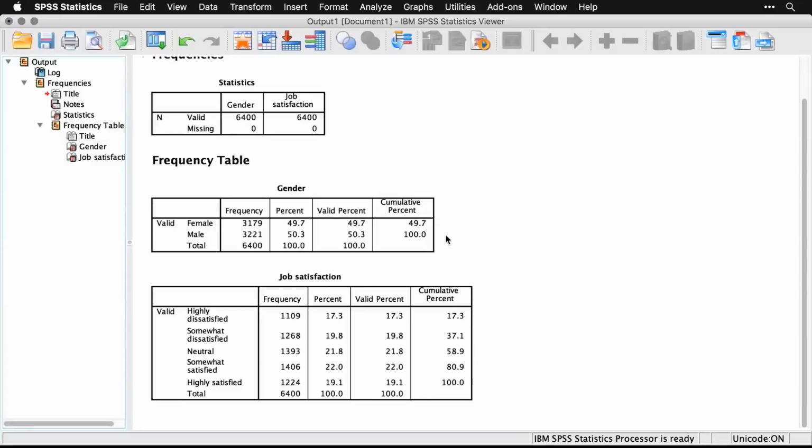And then the cumulative simply adds up to 100. And then job satisfaction, this is a scaled variable which has 1, 2, 3, 4, 5 as answers. And here you can see how many people put each of the answers. 17% highly dissatisfied, 21.8 neutral, 19.1 highly satisfied. And that's a quick look at the frequencies that we're dealing with. It's a nice way also to check if your variables are coded well.